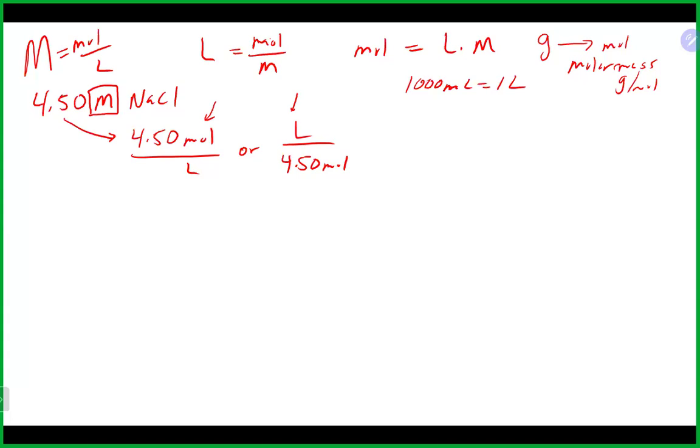You do not want to multiply milliliters times molarity. If you take milliliters times molarity, you do not get what you think you get a lot of times when people do that. You do not get moles. You get what are known as millimoles, which means if you think they're moles, you're going to be off by a factor of 1,000 on your calculations. So you can multiply milliliters times molarity, but you get millimoles and not moles. Most of the time you need moles, so make sure that it definitely is liters there. That way you will get moles at the end of it, and that's probably what you need for your calculation. But you will see sometimes people will do milliliters times molarity, but that does give them millimoles rather than moles.